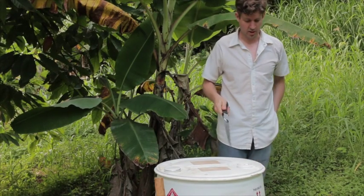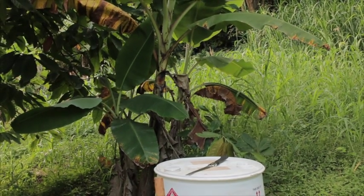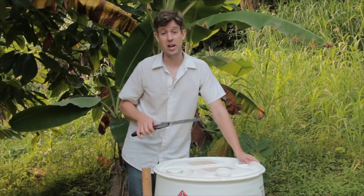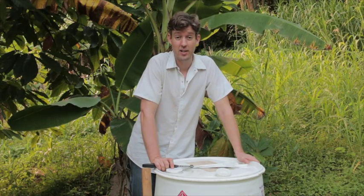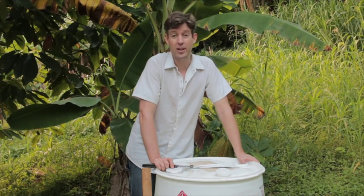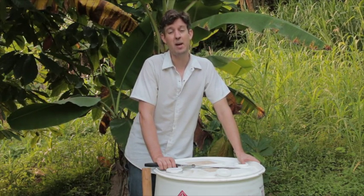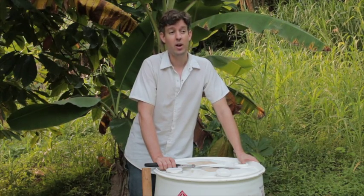No, it's not going to work. All right, I've been messing with this for a while, and obviously this is the wrong tool. It's a very good pruning saw. It's not good for cutting through plastic. I wish I had a jigsaw. I actually do have a jigsaw, but I left it behind when I moved here, and I have hardly any tools anymore. I used to have all kinds of great power tools. Now I'm down to a few horticultural tools that I just had to bring with me, and I'm just gonna give up on this barrel for now and come back to it later. I think I'll be better served by hoeing some okra.